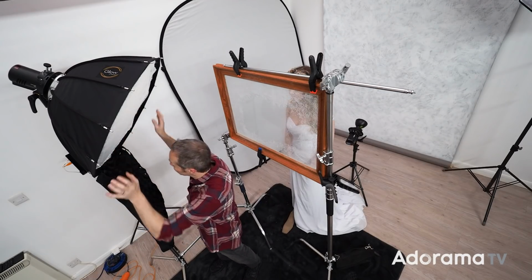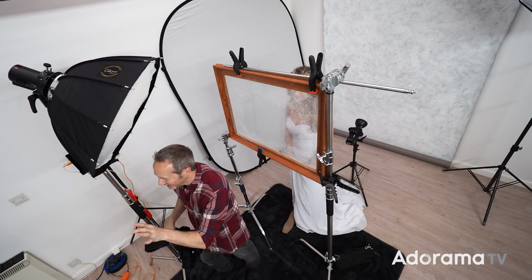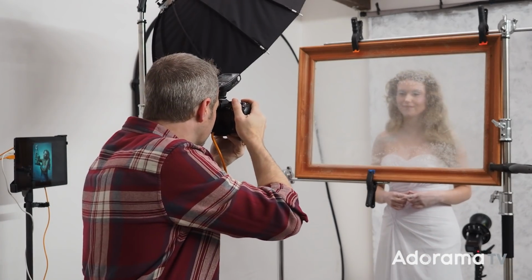Now, I've still got my light in the same place. I'm going to lose the grid for this because I don't think I'm going to need it. Okay, Chloe, let's just take a test shot, see what we get. Here we go. Yeah, I think it's fairly obvious that there is a definite problem with this shot because that is a large reflection off the glass of the softbox, so we need to move it around.